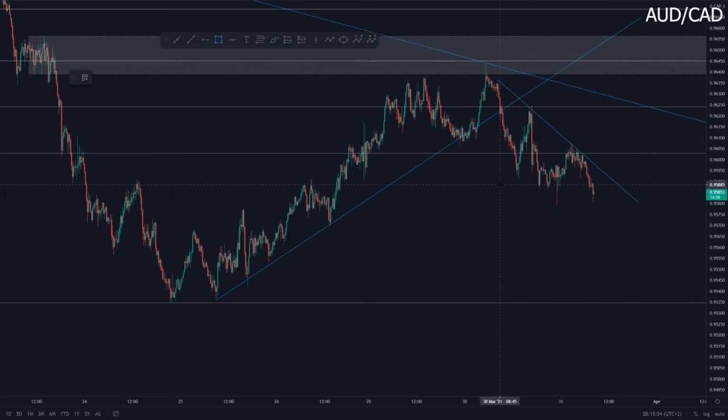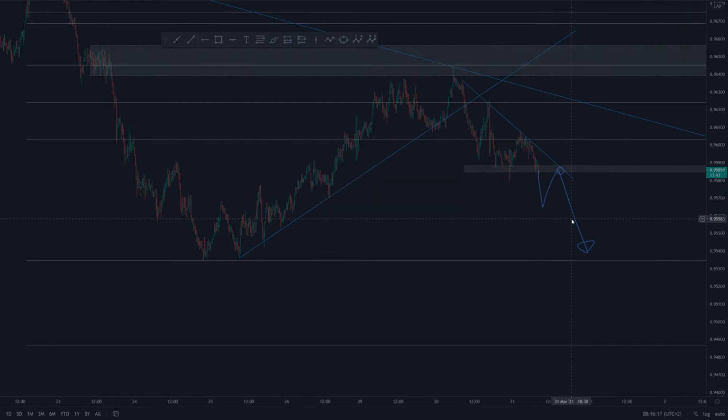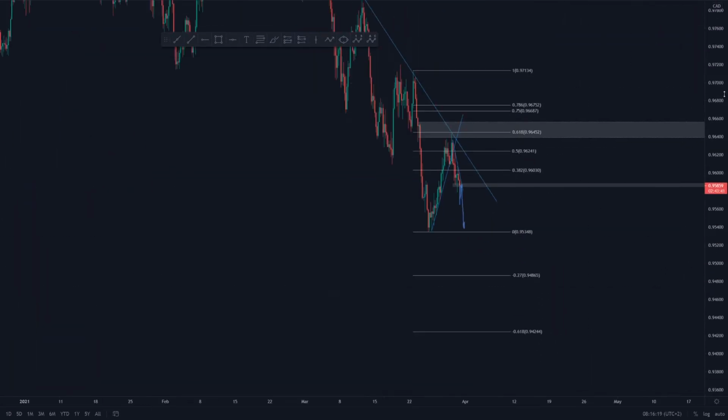Well, as we can see, we're currently situated at this area of support, with support, support, support, and now again support. So what do we need? We need a strong impulse below this support area, a nice retracement back up, probably retest the trend line, retest previous support, which would then be resistance, and then see a further impulse towards the downside for higher time frame downside continuation. So yeah, that's Aussie CAD for today.